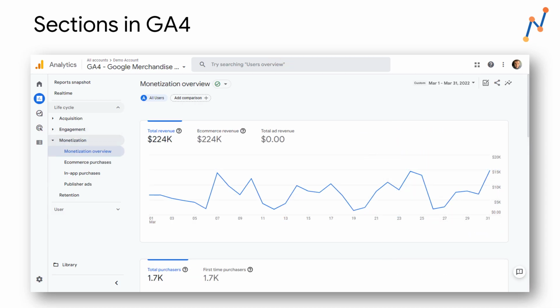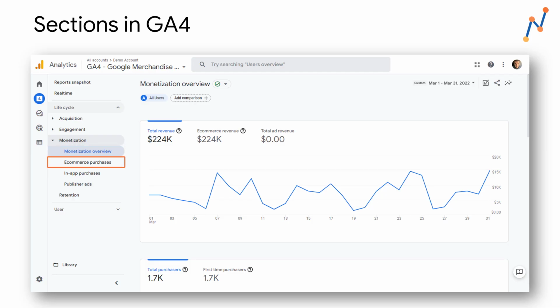The Monetization topic enables you to see the revenue you've generated from the items, ads, and subscriptions on your websites or apps. Also, the reports show numbers of item views, ad impressions in your apps, as well as other collected data about revenue. The Monetization Overview report summarizes e-commerce purchases and in-app purchases and shall help you to get a unified view of website and app monetization.